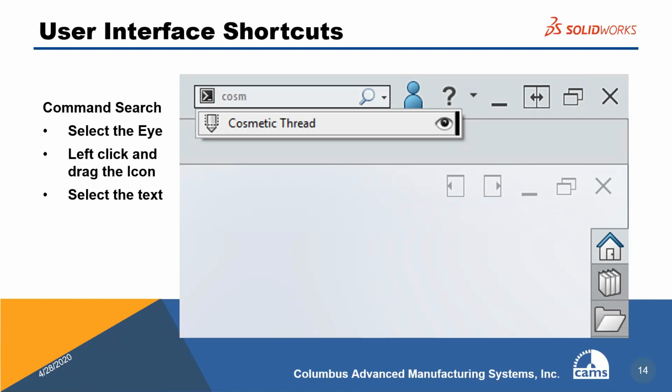You see on the extreme right of that new box in there, there's an eyeball. Okay, if I left click on that eyeball without moving my cursor, SolidWorks will go find the cosmetic thread tool for me, and it will cascade through all of the different drop downs. And when it finds it and locates it, it generates this big red arrow and points to it. It's like, right here, it's right here.